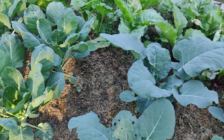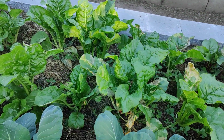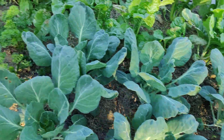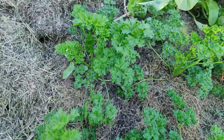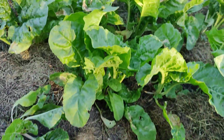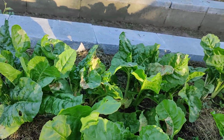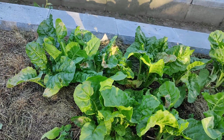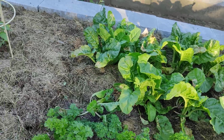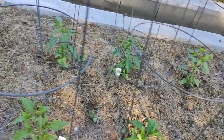Well, my composting of the soil I think is paying off. We got chard we can eat already. Parsley's all the stuff that was on it, this is all new growth. This week we've had some really sunny days. Getting a little bit of leaf miner in the chard, but that goes away. Peppers, still early for them.